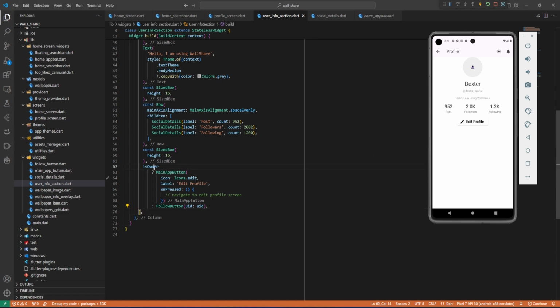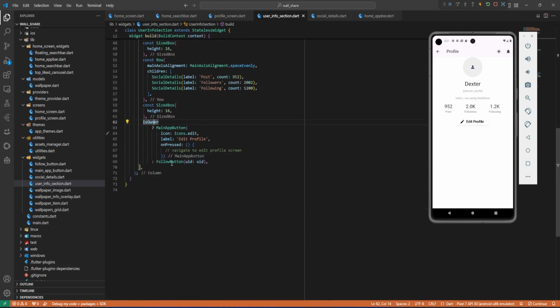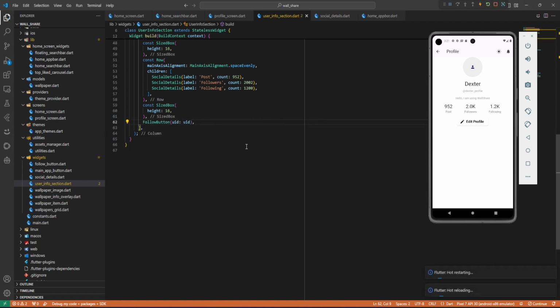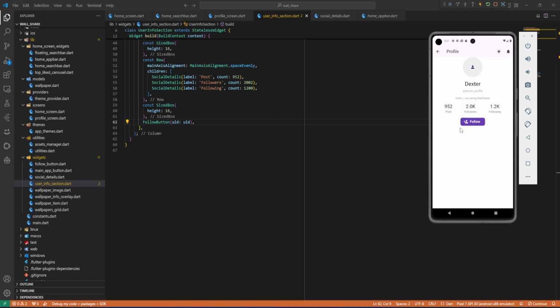Now let's not even have a check. We can remove everything here just to see how the follow button looks. If we hot reload, you can see that now we have a follow button, but this one we need to extend so that it takes the whole screen, but don't worry, we will do that as well.